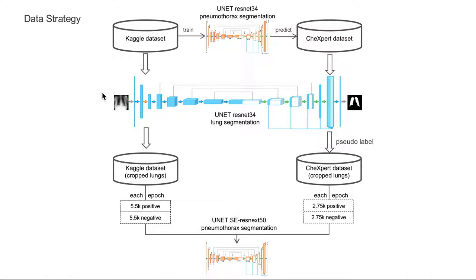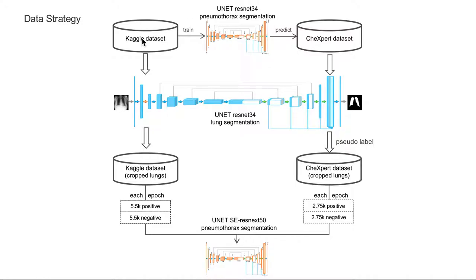It's very important to make full use of the external dataset in this kind of competition. We can use many large datasets such as CheXpert, but they did not provide segmentation labels, so I tried to adopt a pseudo-label strategy. I first trained the ResNet34 UNet to predict the masks of the positive samples of CheXpert. The predicted positive samples were then treated as positive pseudo-samples.